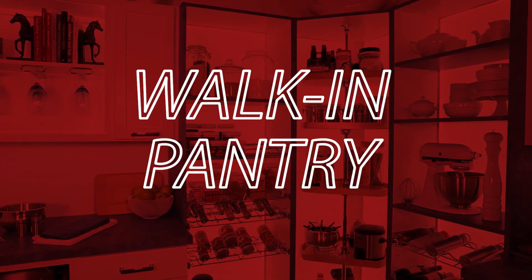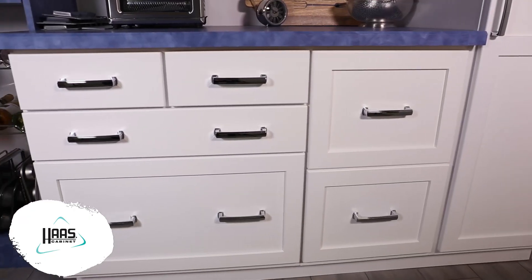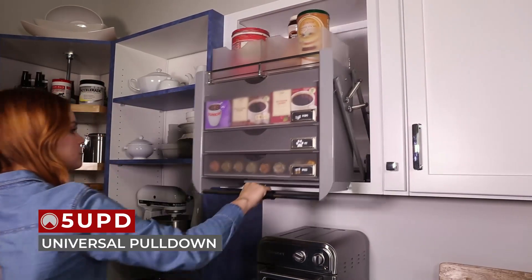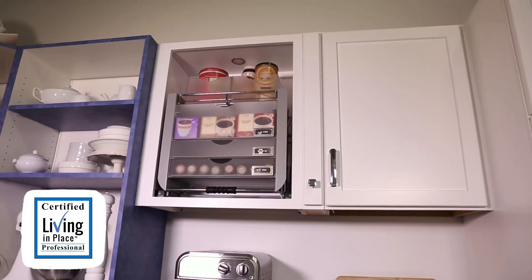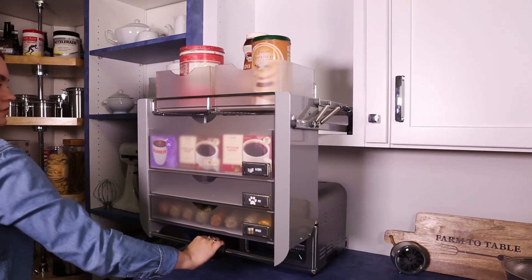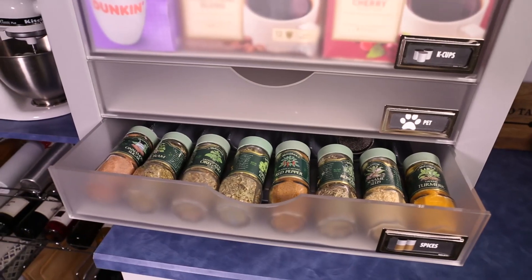Walk-in Pantry. Our new Walk-in Pantry display showcases a multitude of products for food and kitchen accessory organization. This pantry features White-Hoss framed cabinetry in the style Shaker Town, Smith's laminate open shelving cabinets, and countertop in Wilson Arts Woolamay brush laminate. In this open cabinet, we have our 5-UPD universal pull-down, which is a certified living-in-place product. Designed for 24-inch wall cabinets, this product features a chrome-plated metal frame and a gas-assisted lowering and lifting mechanism that brings the unit down 11-1/2 inches and out 17-1/4 inches. Three shelves, four acrylic bins, drop-in dividers, scalloped inserts, and labels are included.